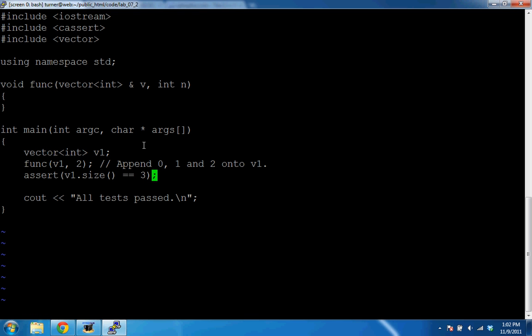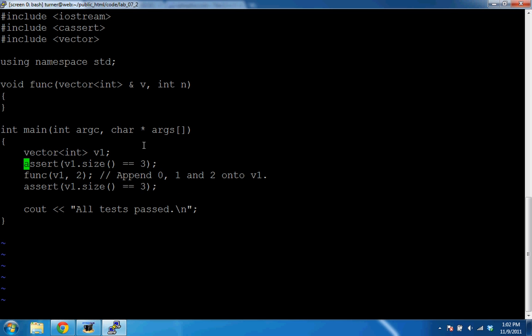But go ahead. What do you mean by append 0, 1, and 2 on v1? The vector is a sequence of integers. And what we want to do is lengthen the sequence by 3 values. The value 0, followed by the value 1, followed by the value 2. So far, this sequence of values, v1, at this point in the code, is an empty sequence. There's nothing there. So when we're done, we'll have a 0, a 1, and a 2 in it. In fact, just to verify our understanding, let's check that the size of v1 at this point in the code is 0.